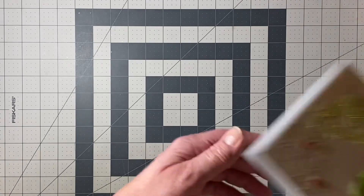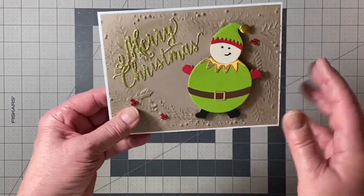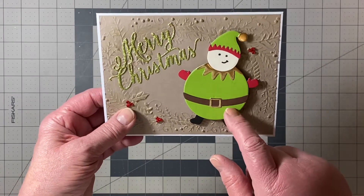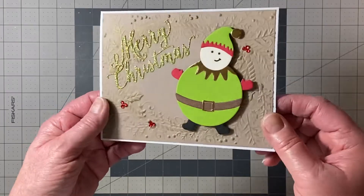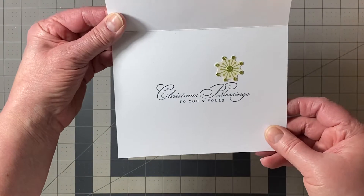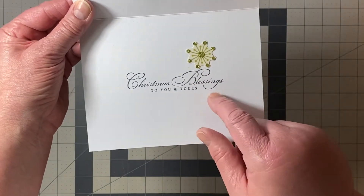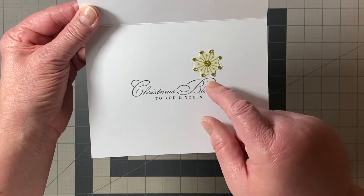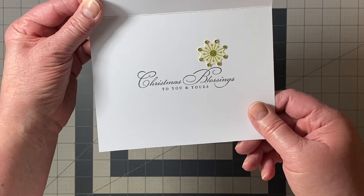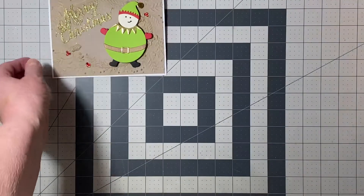I'm going to quickly go over the cards I've created — some are cute, some are cuter! Here's the first one. I used scraps for all the little cuddly characters and just layered them up on different things. The inside looks like that. Note to everybody: if you don't stamp real nice and you have a little blemish, that blemish needs to be embellished — so that's what I did right there. And that's the first one.